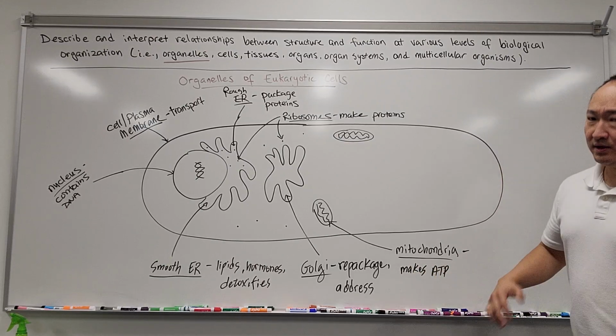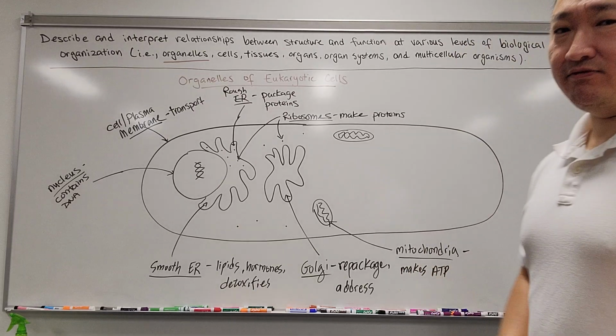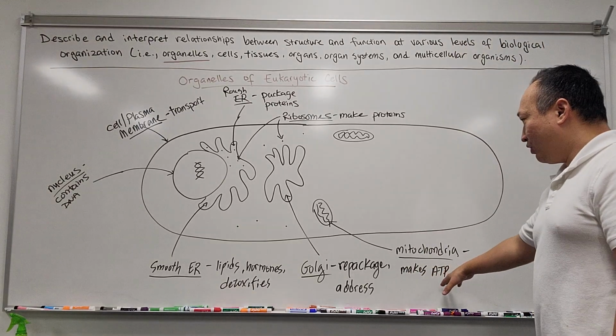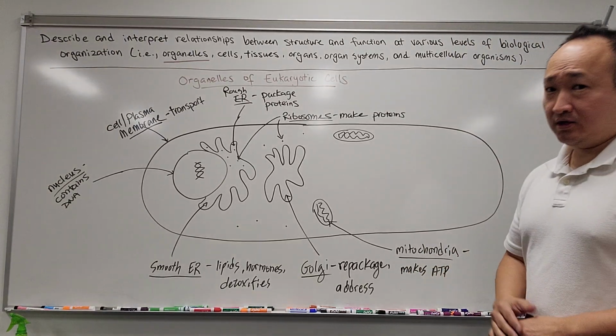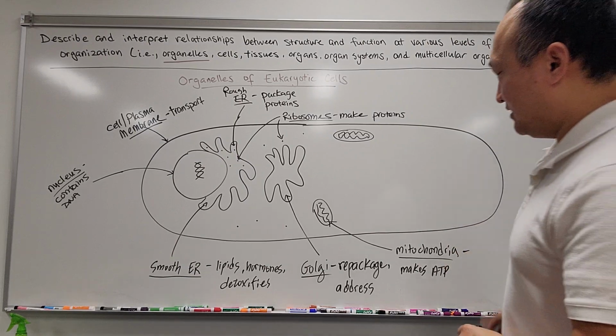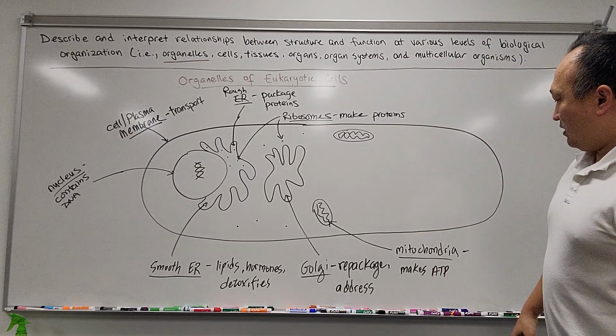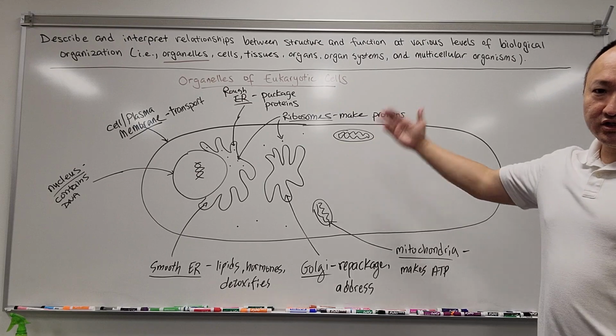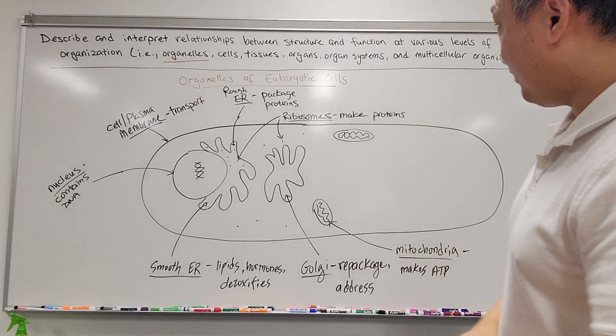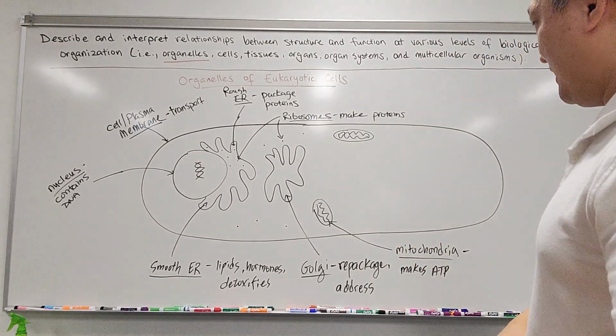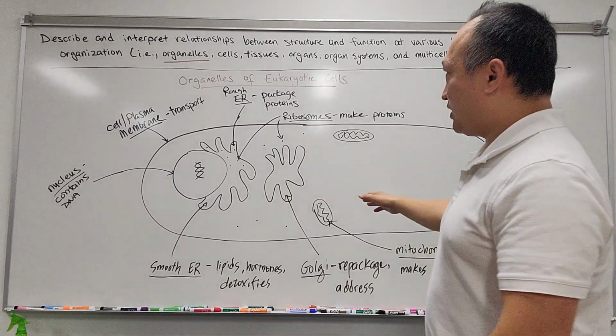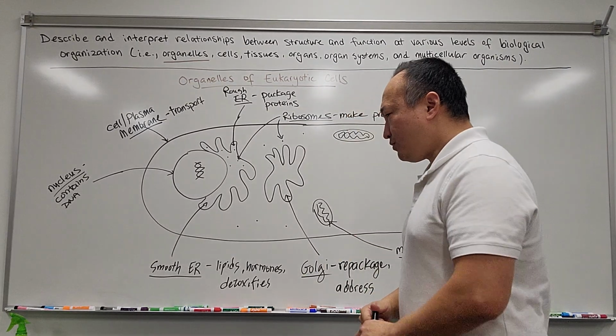Because there'll be other videos on getting into the details of how that is made, but its end goal is to make ATP, which I hope you know is energy. All right, it is the energy the cell uses. So the mitochondria looks like that. It's a bean shape with the little inner membrane that's folded, and its job is to make ATP. All eukaryotic cells have that.